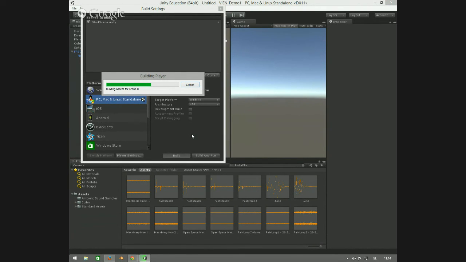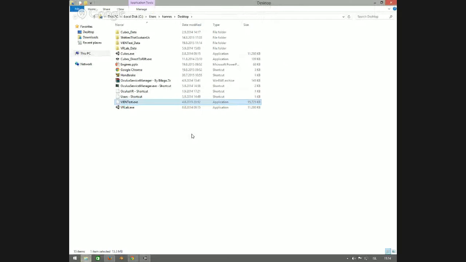And this is a lot better way to distribute this than taking a whole project. If you take the whole project, you're taking this whole folder with you. So if you want to share it with someone else, it would be insane to give them all of this because you're not even using all of it. But when you build it like that, it just packages one executable and one folder. This folder here only contains the assets that you are actually using, not the whole package. So if I run this, yeah.